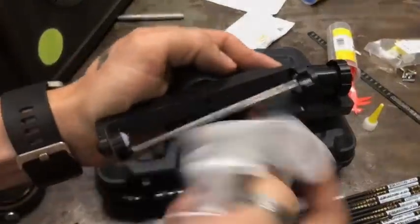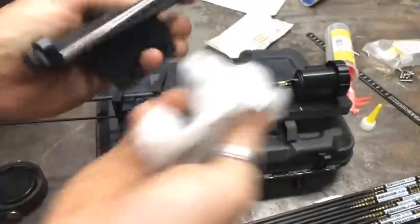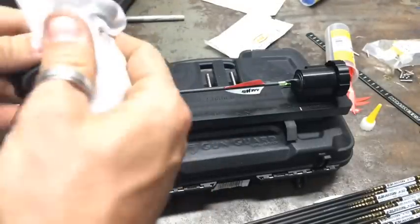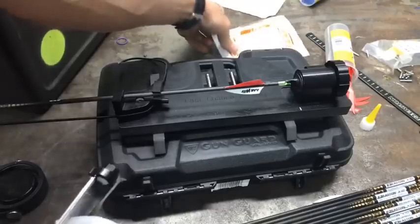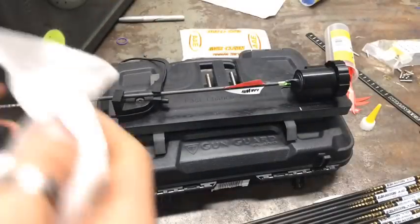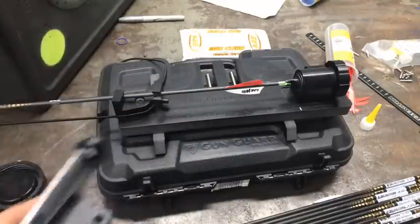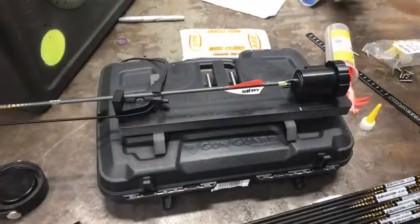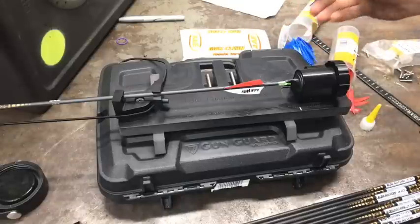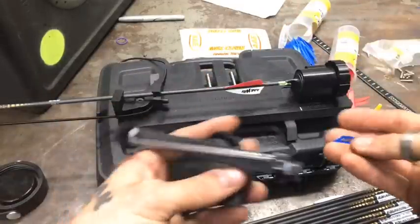And I did get glue on the wire, so I'm just going to wipe it off. I just used the same arrow wipe that I used to clean the shaft. Again, it's Max Clean arrow wipes. They are great. It's like a baby wipe that's in a package. Super simple. And again, another color. Go red, white, and blue.